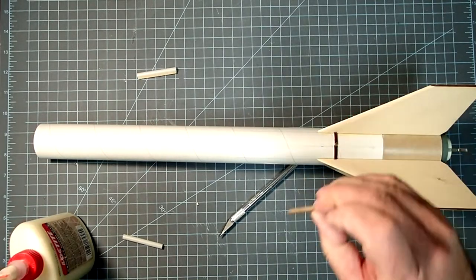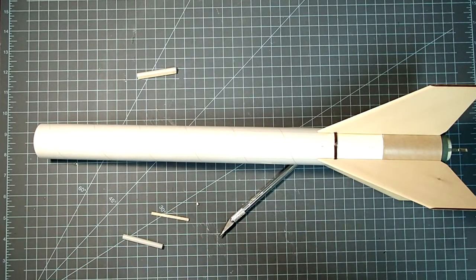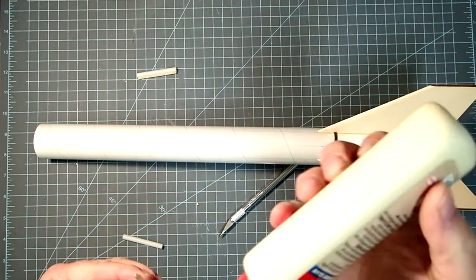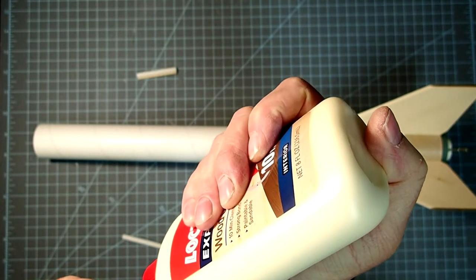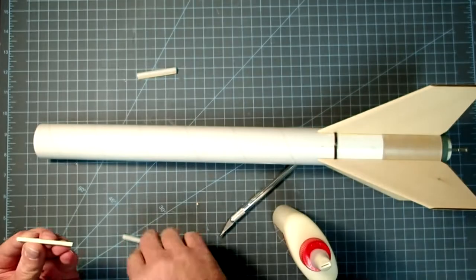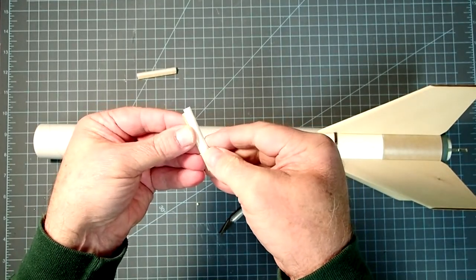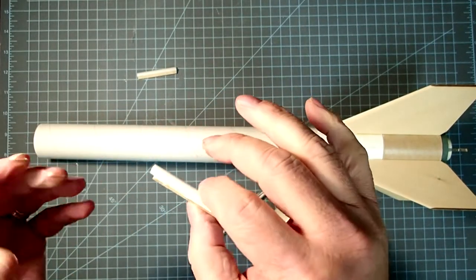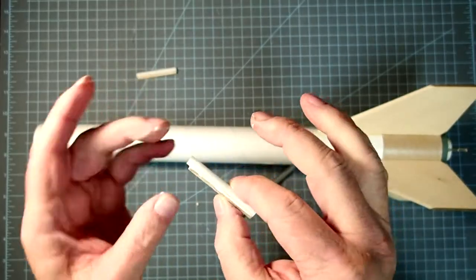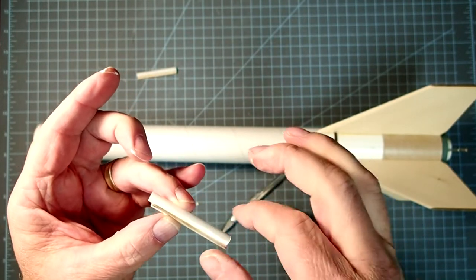So what I will do here is treat this the same way I did the previous one. I'm going to go ahead and attach the standoff to the launch lug, and I'll apply the glue to the standoff so I don't get excess beyond its length. So now when I put this together, I'll put one end flush with the launch lug, and the other end will become flush with the ring. So I've got that little bit of piece there. I'm just going to wipe away some excess here.